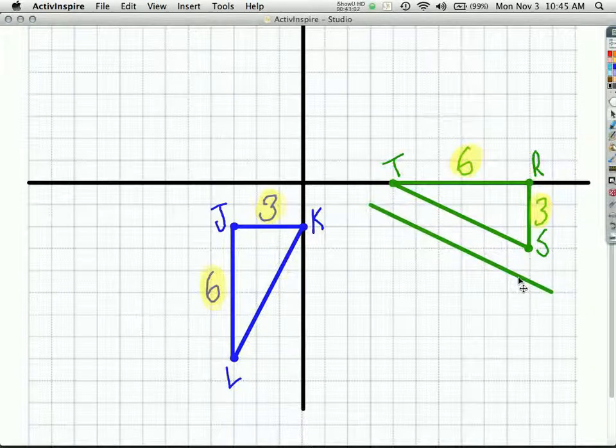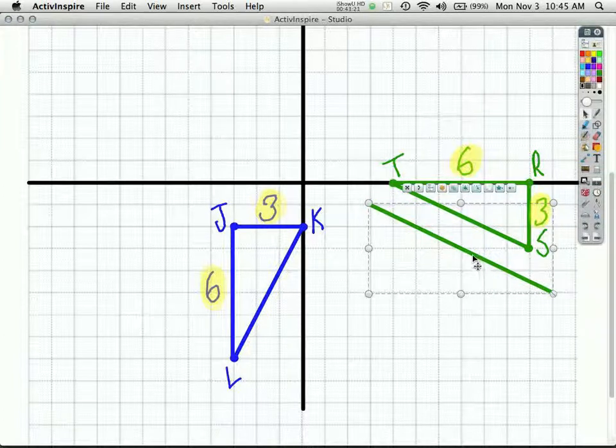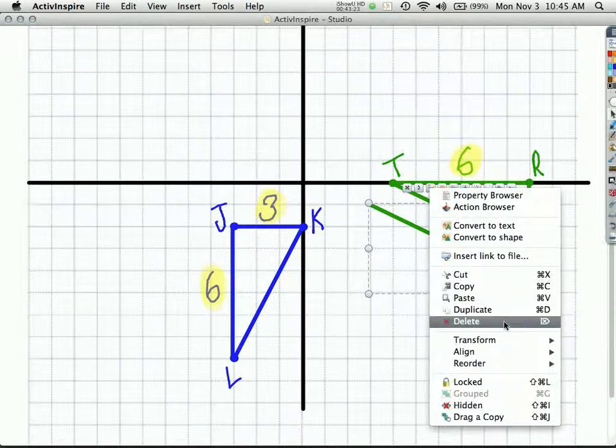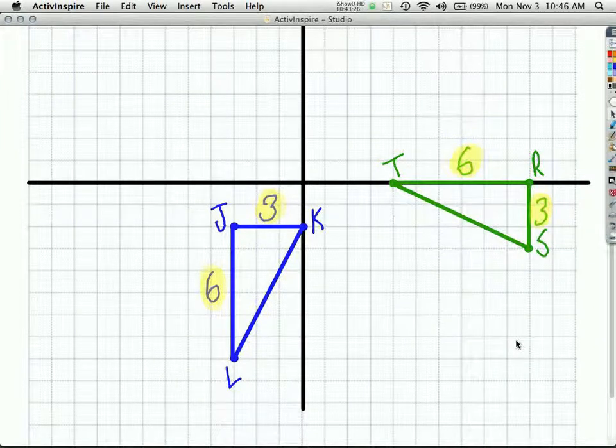Do these two lines have the same slope? Yes. Do they have the same distance? No. So I agree with you that it seems like there should be something we could do, but I'm not 100% sure how to approach it. So let's table that for a couple of minutes, see if we can figure something out, and let's try a different approach. What's another approach we could take?